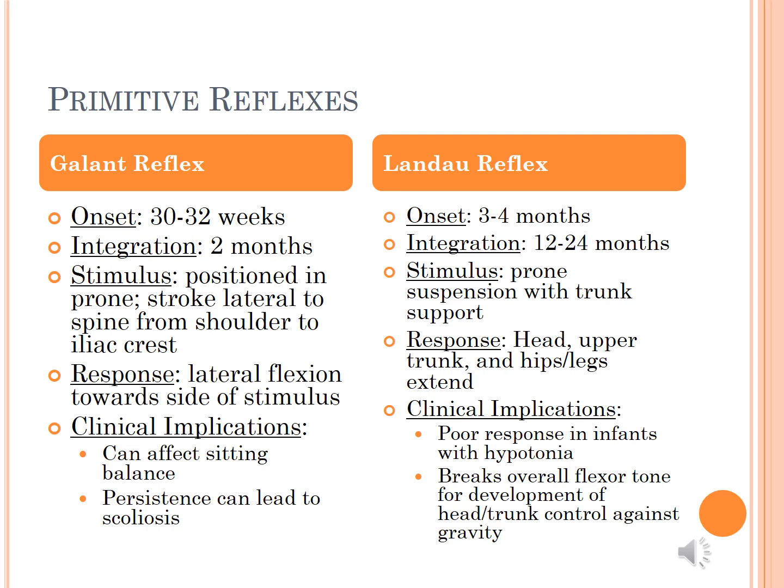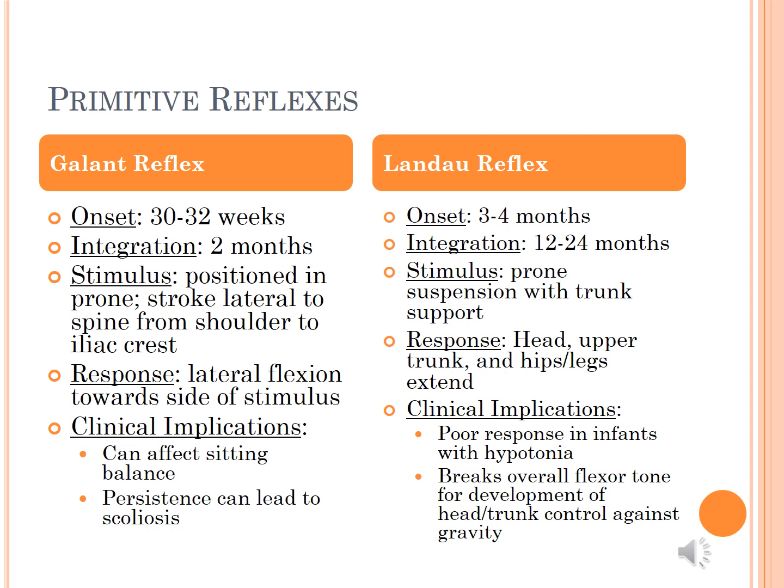For the Landau reflex, this is the one we kind of call Superman. This comes on a little bit later, about 3 to 4 months post-term delivery, and it goes away a little later too, anywhere from 1 to 2 years old. So that's a pretty wide range, but it's normal. It kind of just depends on the kid's development.